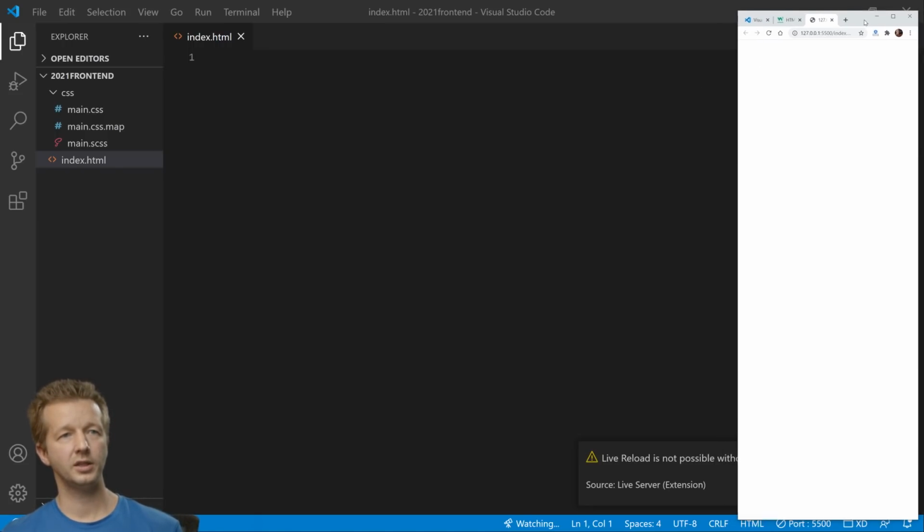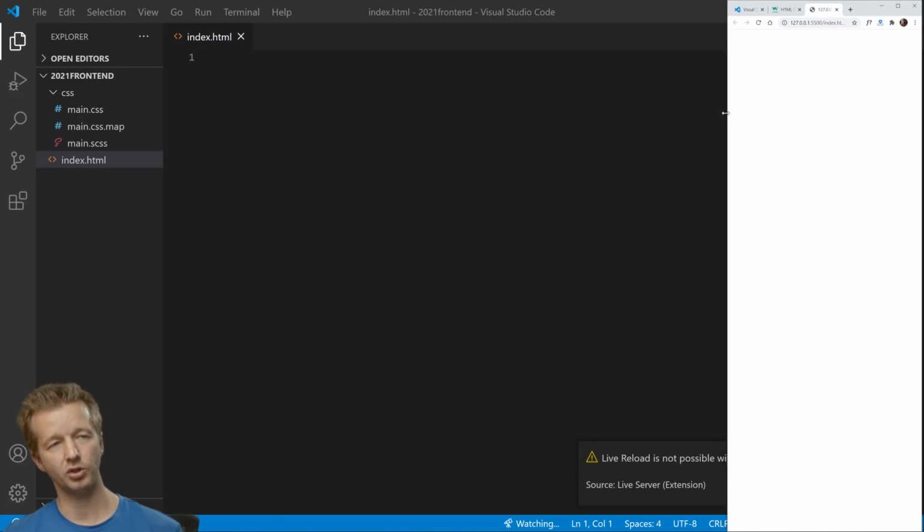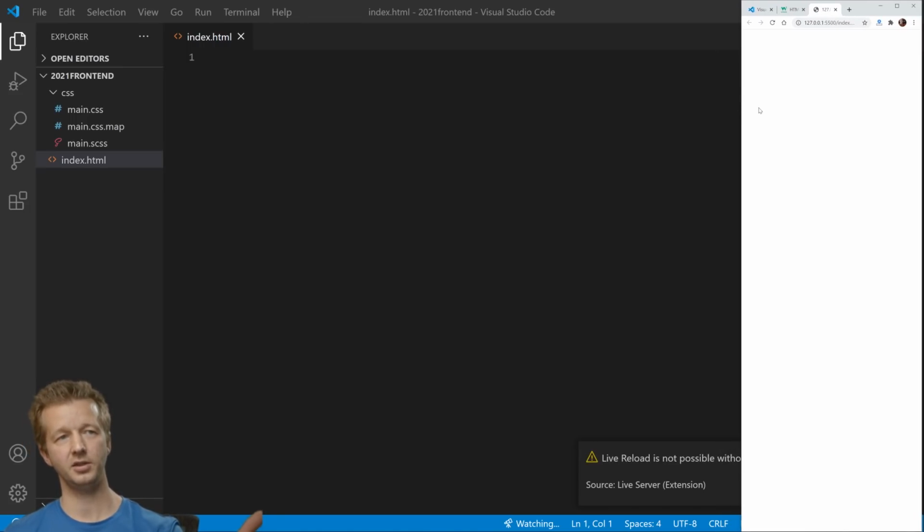So because we're going to get started with what's called mobile first CSS, mobile first design, we're going to take our browser and squish it into almost what looks like a really large, really tall phone. All right, so that's why I'm pushing this all the way over to the right side of my browser.